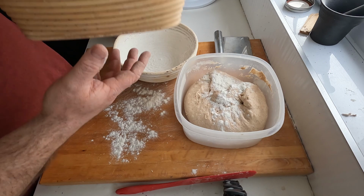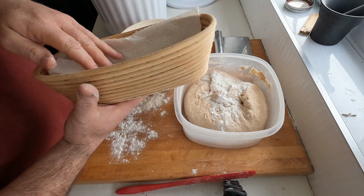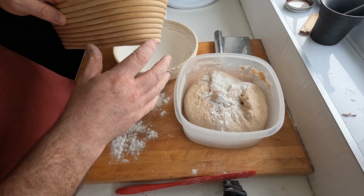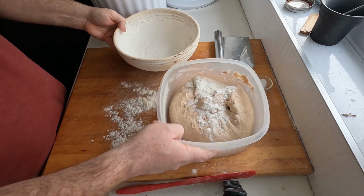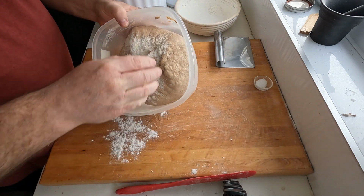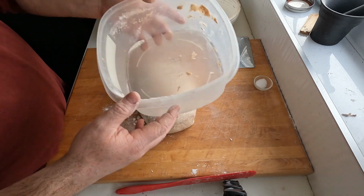And there's what I was saying. So that's another basket that I got off of Amazon, and you can see the little fibers sticking out of it. You can use it. You can put some parchment paper or something at the bottom. It'll still work. It's just easier to use the right kind. You can use any other round receptacle as well. You can use any kind of mixing bowl that you might have to let the dough rise.